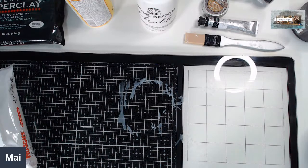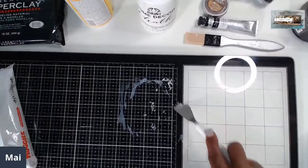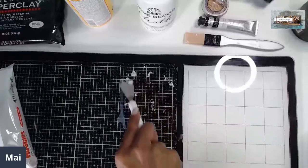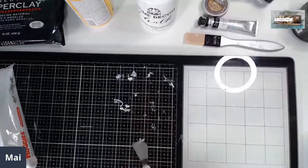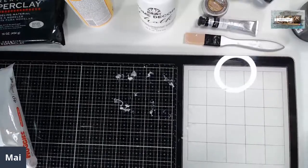I got to get a scraper, though. It's bugging me, guys, to see that crud on my desk. So y'all got to excuse me, but this got to go, guys. It's so comforting to clean. I like cleaning. I can't stand dust.